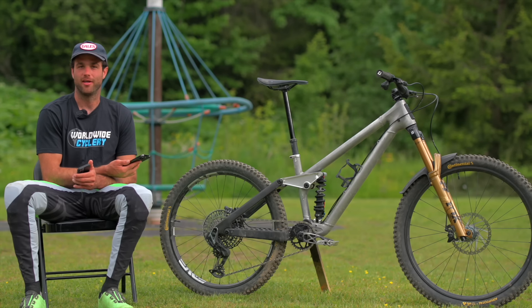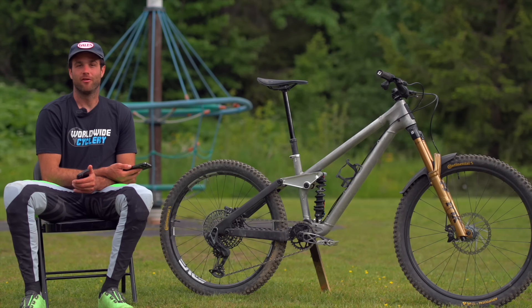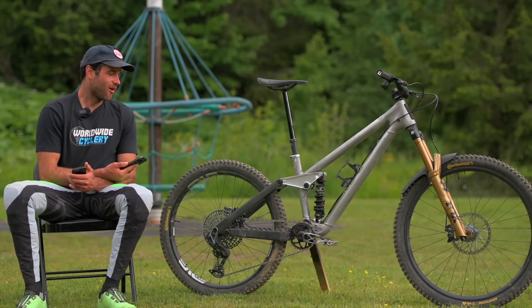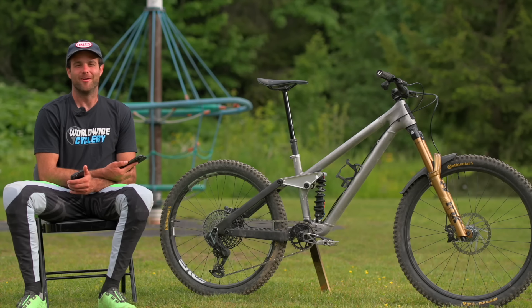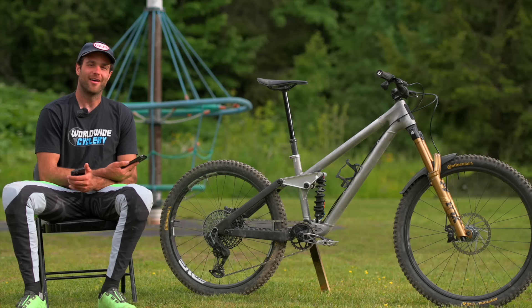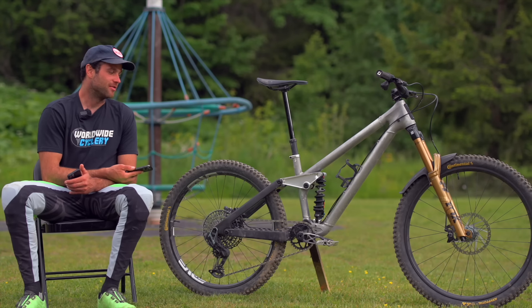My whole idea was stability through geometry and predictability through kinematics. With an enduro bike needing to do a lot of things — go uphill and downhill — I think this one struck the balance really well. The shock tune right now uses the same valve code as our downhill bike production shocks, copied into a 65mm stroke. It's pretty good, but with a test session with Fox I think I can get the shock to feel a little better, probably matched to these kinematics even more. But as a starting point, this bike is pretty darn good.